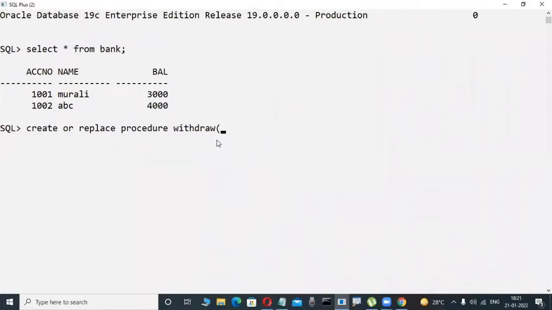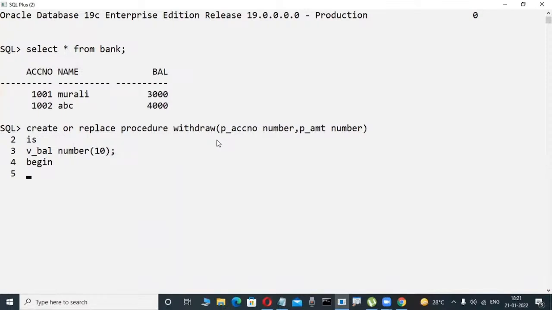Suppose here I'm passing an account number. Okay, fine. Account number I'm passing, and the amount also, because I try to withdraw, like with an ATM card. Here I'm passing an amount. Now some coding is there. I want to find out a balance. Whenever we insert an ATM card, we retrieve and check the balance.